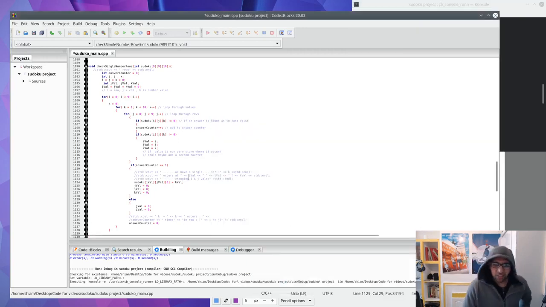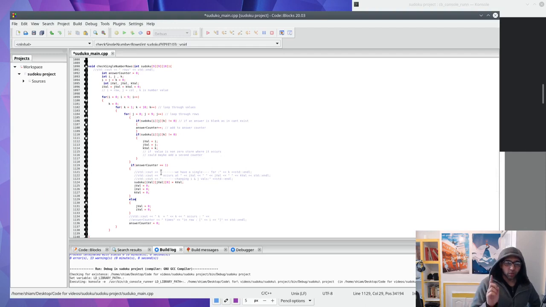I think the logic is correct, and I put a lot of couts to work out where I'm going right. I've done this a while ago, so this may not be the clearest explanation, but this does function based on the principle of if only one option exists in this row, by default you must be correct, assuming everything we've built before this is correct and working.